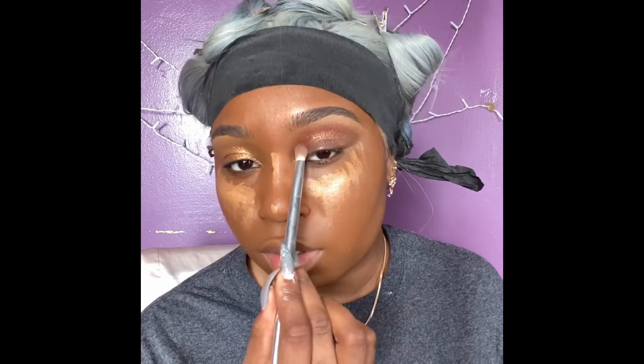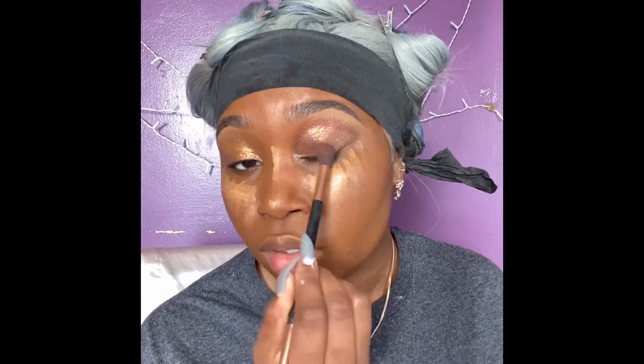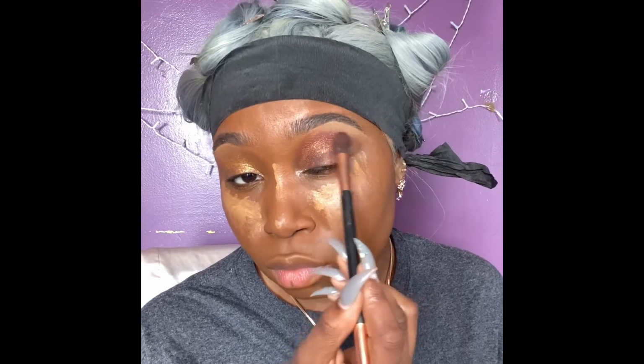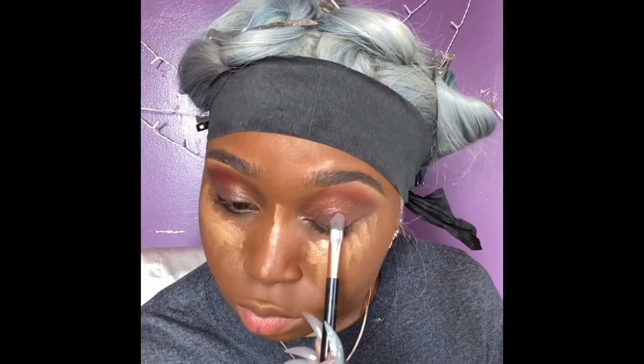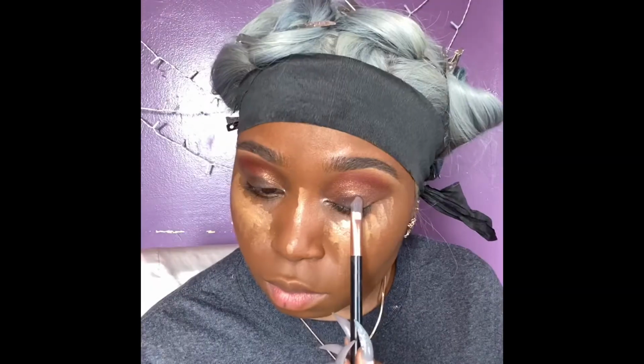Now, whenever you place a product down, you want to always go back with the previous brush that you've used to make sure everything is seamless. I finished this eye. I'm going to move on to the next eye, and then I'm going to add some contrast to the lid. I'm going to add dark brown, kind of like black, but not black, kind of like black's brother, you know? Yeah, that. We're going to add that contrast, and we're going to go with the glitter to smoothen out the edges.